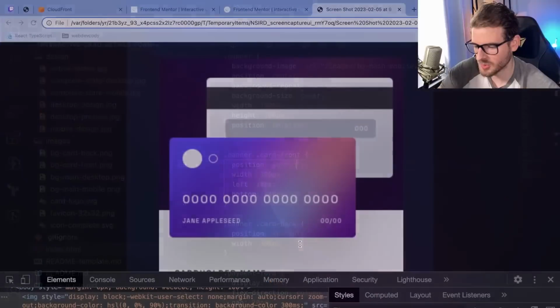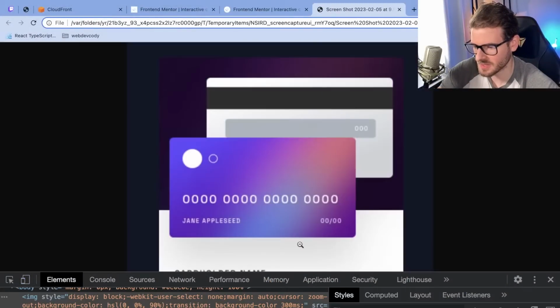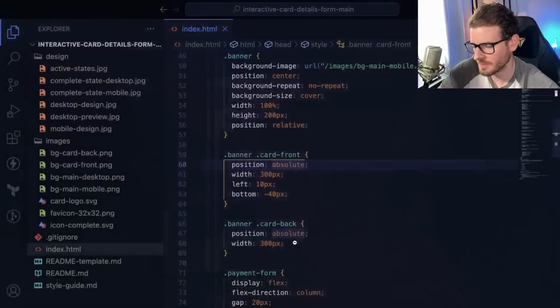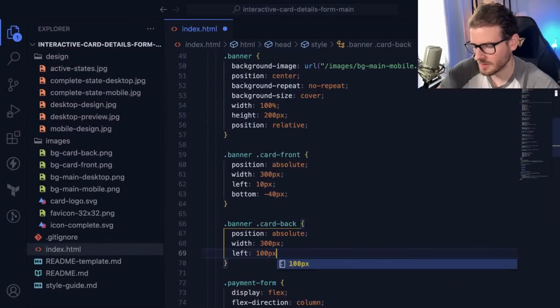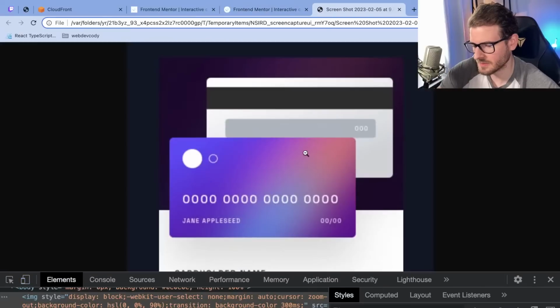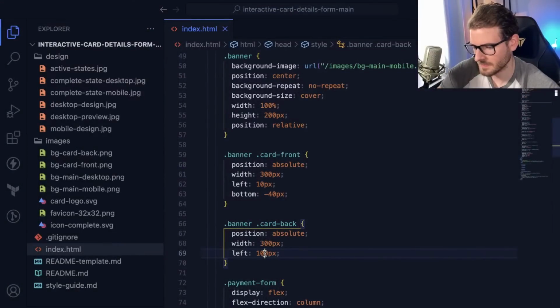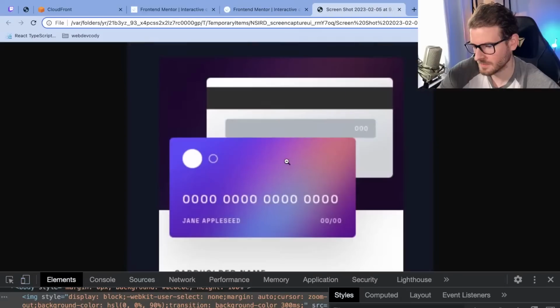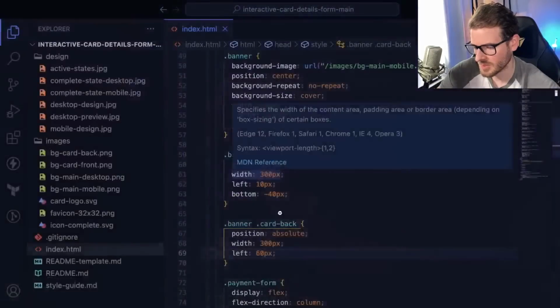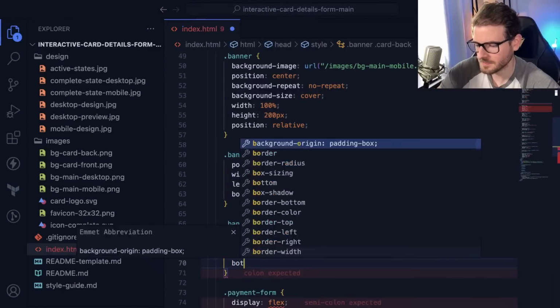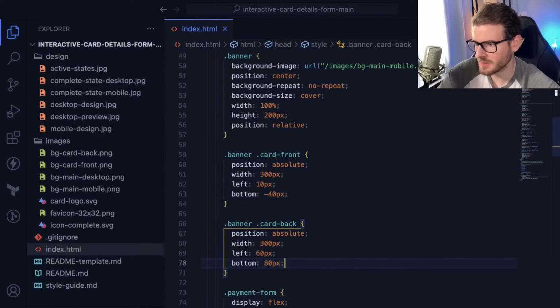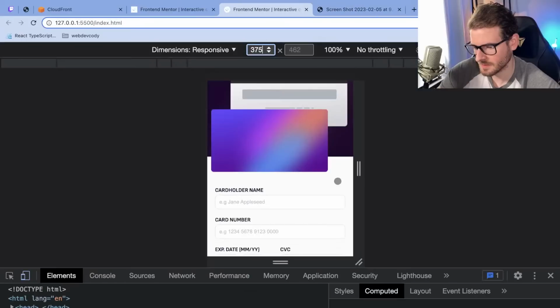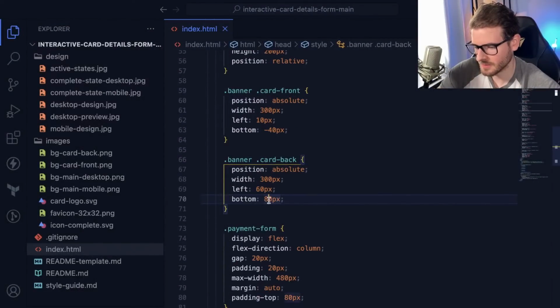Let's just go ahead and try to get the back of the card style in the right place. So this thing probably needs to be... I'm going to make it relative to the left. I don't know how this is going to work when you scale the page up, but I'm not going to worry about that just yet. But let's just give that some padding left. That looks okay. Probably give the bottom... let's try 80 pixels and see what happens. That does not look like it did anything.